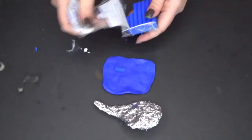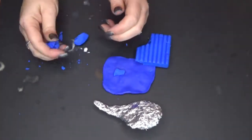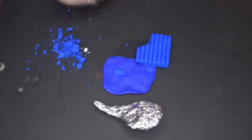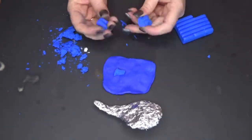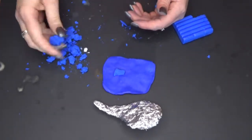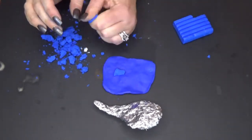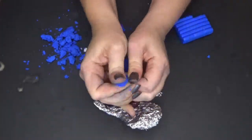And here, you can see it's a little bit of a different one. I believe this is Fimo. It started crumbling like this, and I didn't really realize it at first, but it's not supposed to do that. I tried everything in my power to possibly get this stuff to work. I think it was just old. I bought this a long time ago, and it just crumbled, and it took forever to get it to knead into any kind of something that I could make.